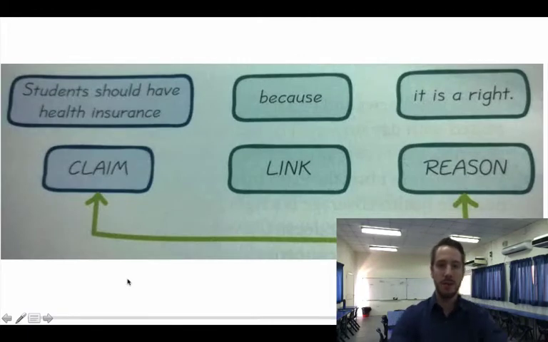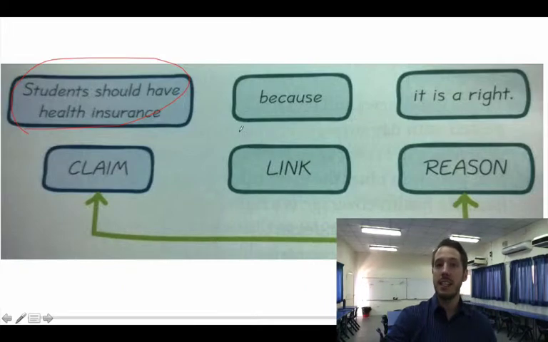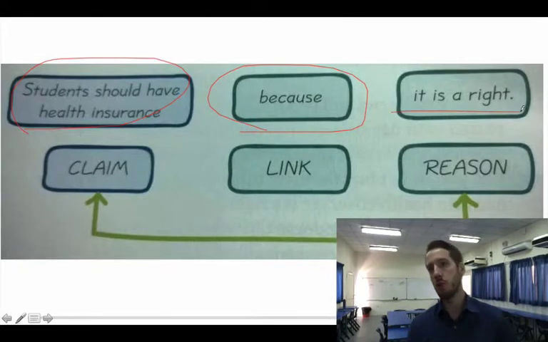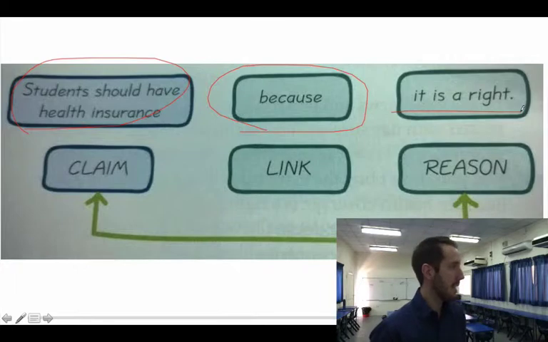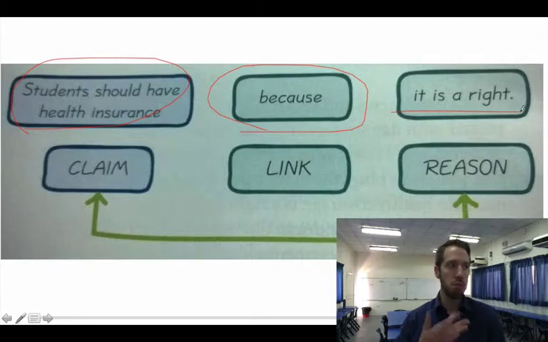So here's an example for you. And again, I've been using this throughout our video so far. Students should have health insurance. Yeah, man. College students in the States, you get hurt, you don't have insurance, you are in trouble. But if all I make is the statement, all I'm trying to be is persuasive. I'm not making an argument. The link is because now I need a reason. You could say it's a constitutional right as an American citizen. The government is empowered by the people to protect its citizens. Therefore, it should provide health insurance to students who are trying to better themselves to better the country as a whole.